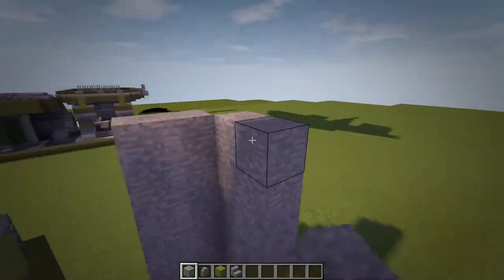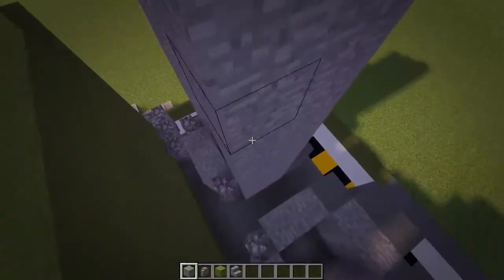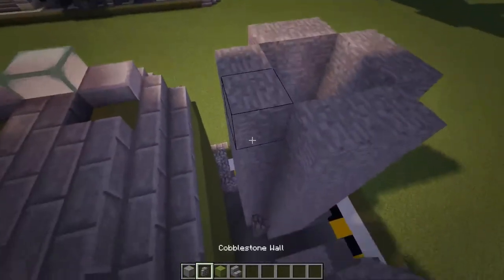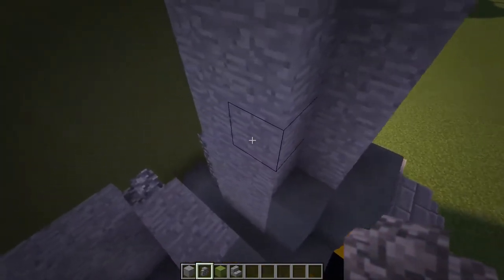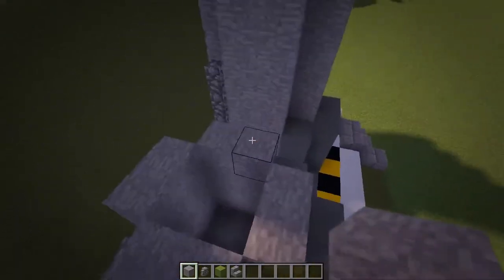So yeah, it does take a little while to do this, but it's not too bad. And they get thinner as we get higher up, so it's pretty cool. Now, you've done 7 of those. Now, on the bottom 2, you're going to do 2 more cobblestone walls on the back sides, like so. Obviously, do the same for the other one.